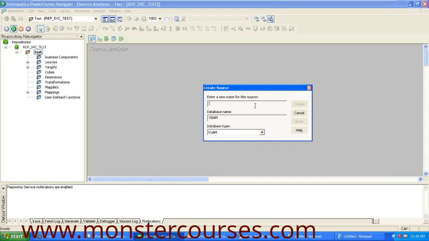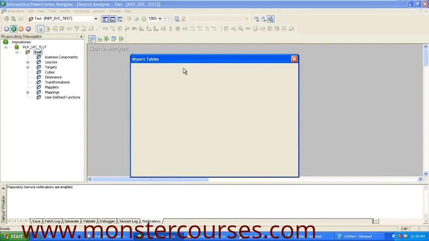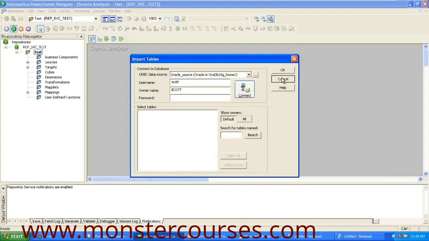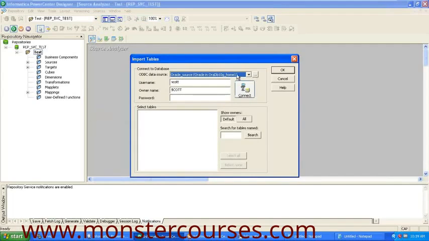Once you have the source, then you can perform the transformation. Whatever sources you are going to import, let's assume I want to import the source from a database. Before importing the source from the database, first of all, you need to establish the connection between the PowerCenter Designer and the database you want to connect to. Generally, how will you connect to the database? Using the database drivers, so using the ODBC drivers.